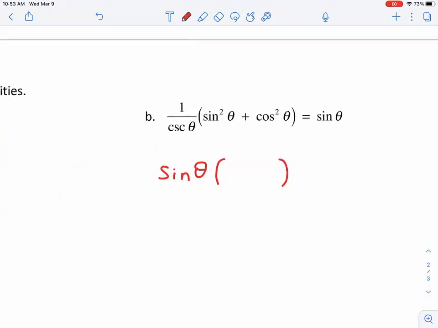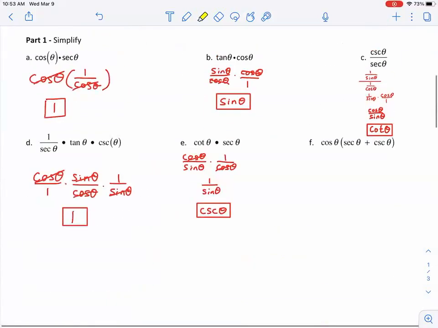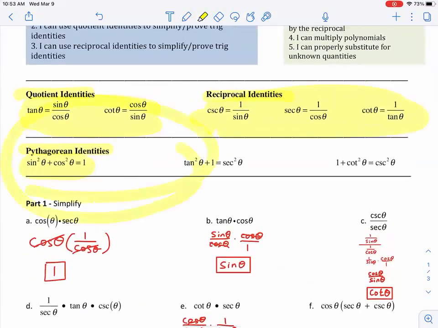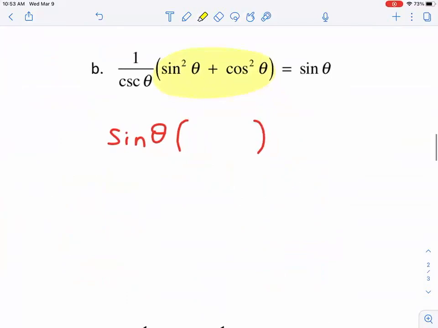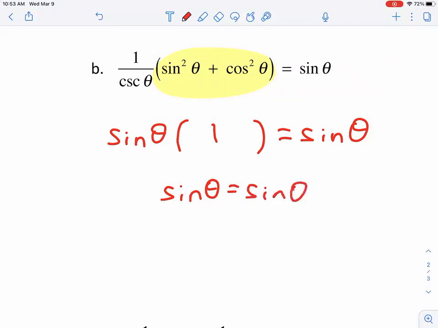Now, do you remember the greatest trig identity of them all that we set up here? Make sure you never, ever, ever forget that sine squared plus cosine squared equals 1. So the granddaddy of them all, the greatest trig identity, says that sine squared plus cosine squared equals 1. So I'll write another line just showing that sine theta equals sine theta. And so 1 equals 1.